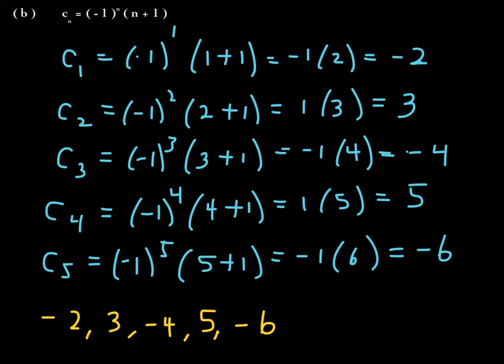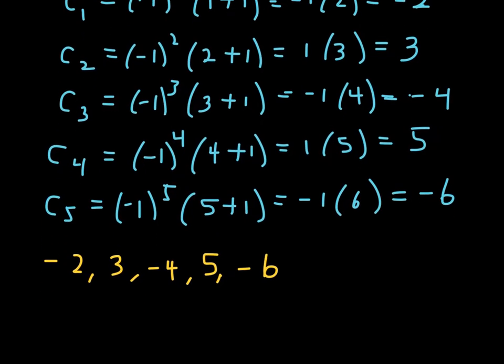Now, the other thing they wanted us to find was the 12th term. Now, we do not have to list out the 6th term, the 7th term, 8th, 9th, 10th, 11th terms just to get to the 12th term. What we can do is just plug in 12 for n to jump all the way to the 12th term. So that's what you're going to see me do at the moment.